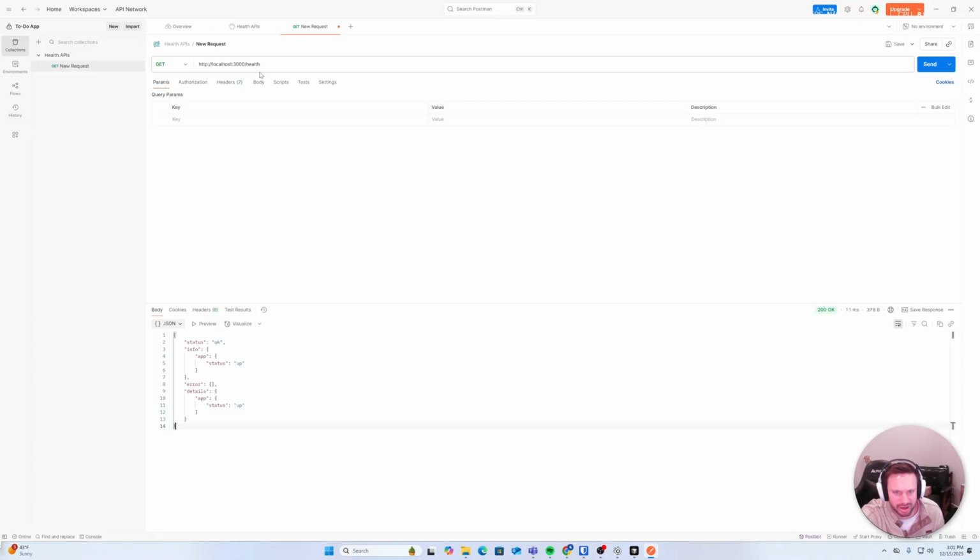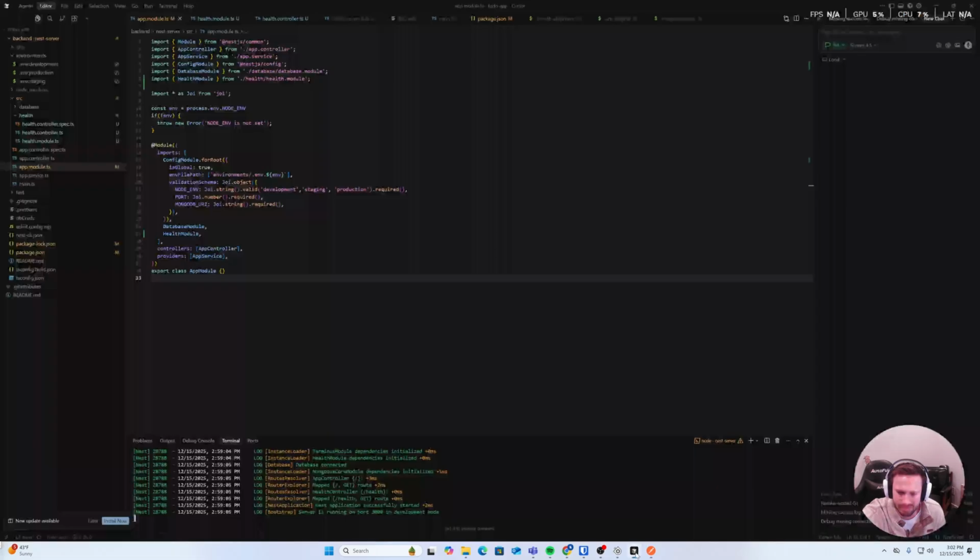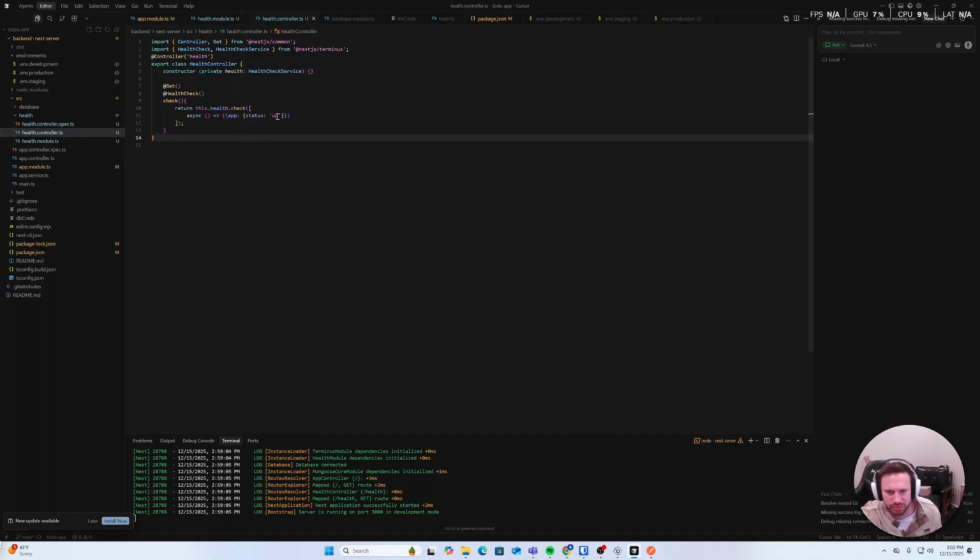So we're able to create our health endpoint, call it using Postman, so using our API call, and get that response back. Coming back to our code, we don't have anything else we need to add, but looking at this controller, let's just review it one more time. We imported our health check services from Terminus. We then are creating our health constructor here. And then we're running that Terminus check to say our app is up whenever our app is successfully running.